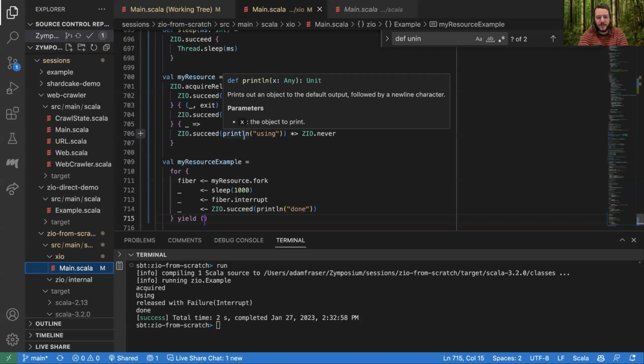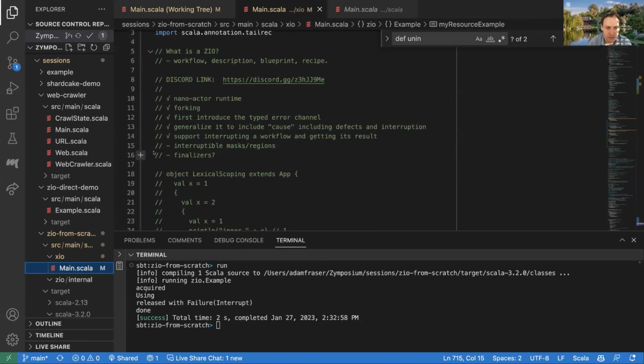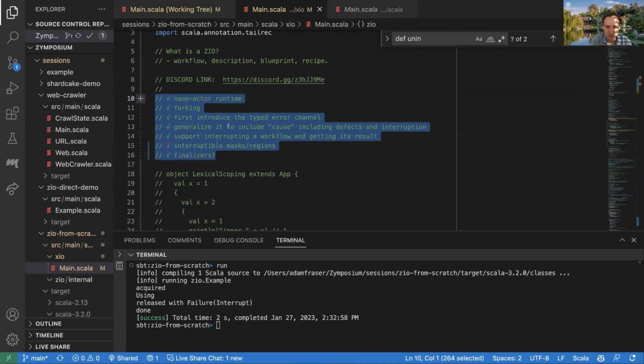For sure. So I think we can go back here and do the little check mark thing on these two. We actually got through that pretty quickly, so maybe this is a good time to check in with folks. We've obviously covered a lot over this series. Is there anything that people want to spend a little more time on that we glossed over? Or if people have any questions, not that we can necessarily implement everything, but how would you approach implementing something based on this, or just any ZIO or other questions in general?